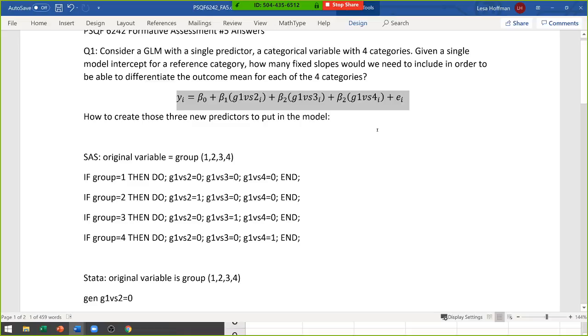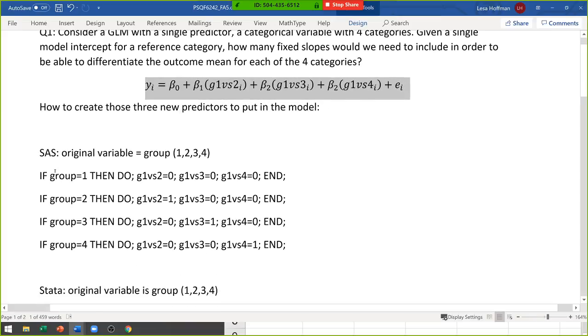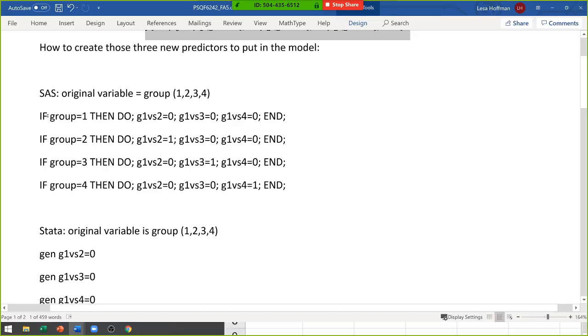In homework 4, section 1 asks you to predict golf scores from differences across groups. There are 4 groups. It said to make the control group, which is labeled group number 1, your reference. So the predictor variables that I'm going to put in the model, I've labeled group 1 versus 2, 1 versus 3, and 1 versus 4. And here was the code that we did last week in SAS to create those groupings.